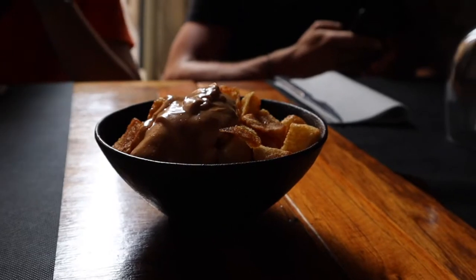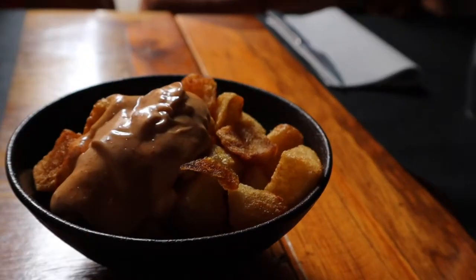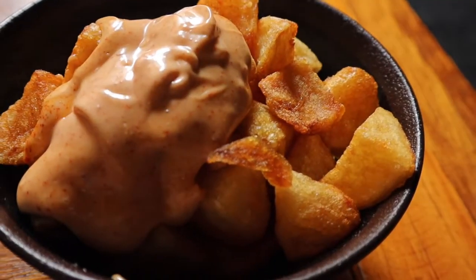If you're keen to do the Girona food tour, it costs 69 euro per person, it lasts four hours, and that includes everything — all your drinks, all your food — and you are going to eat so much food you're not going to want to eat for the rest of the day. Each restaurant has their own recipe for the sauce, so it's going to be different from the ones you've tried.